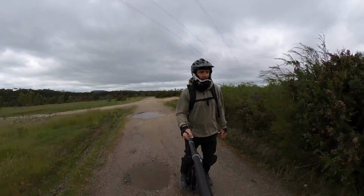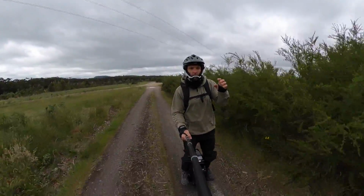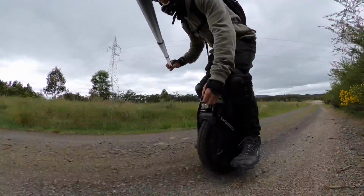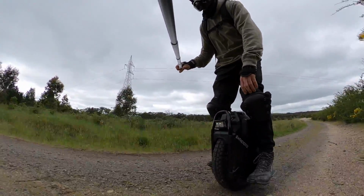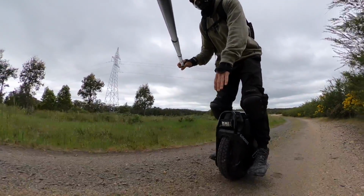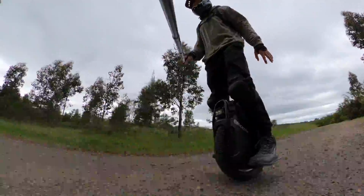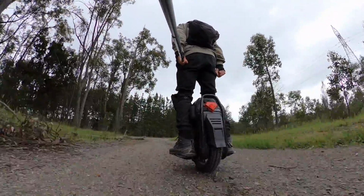So I've ordered these motorbike mounts for the front and clip them on. You probably see people with the little knobbly bits. And that's mainly so that when I'm not on the wheel, I can actually just lay it flat on the back. Because at the moment, there's not really anywhere for it to go.